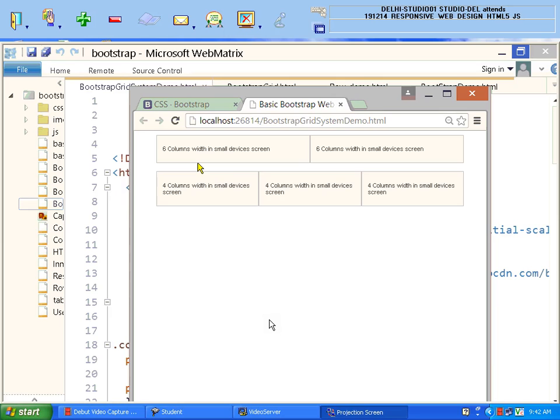And I said when I am in a small device screen, divide the first row into 2 columns, but this time the width of my first column is not 8 columns width, it is 6 columns. So I want to divide them equally in the small device screen.